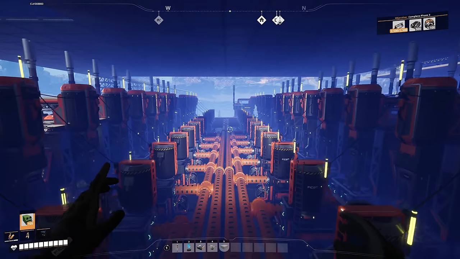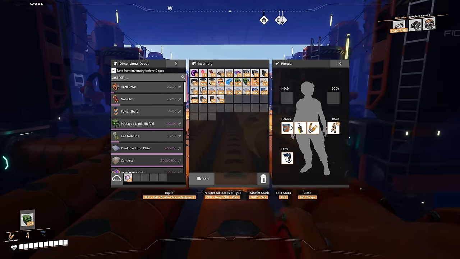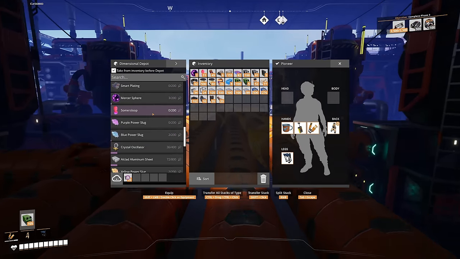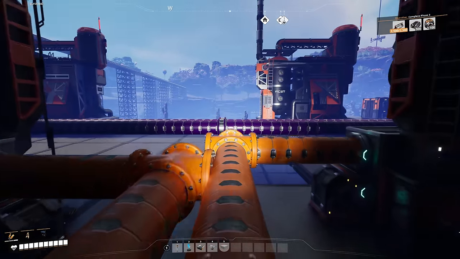So I do feel like all of the power shards that I've been collecting, I've got 4 here, I've got 52 here. I do need to go on another spree, but that is something that you guys can skip, because I do need to go on quite a bit of adventure to get a lot of power shards.